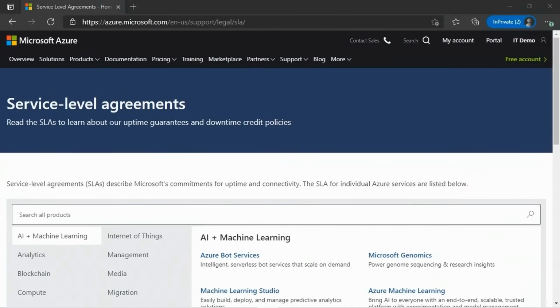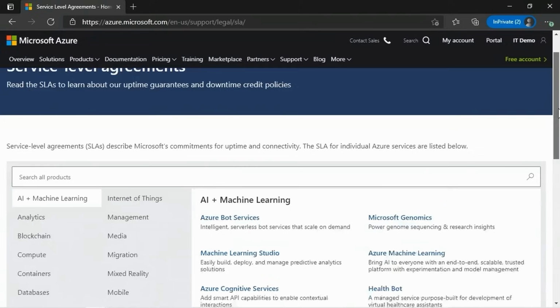Plenty, because one big aspect of security is availability, making sure that services and data are available when they are needed. So, as a security expert, it's important to take a look at SLAs related to cloud computing services that your organization uses. So I used a web browser search engine to search for Microsoft Azure SLA, and that takes me here to this service level agreement page for the Azure cloud.